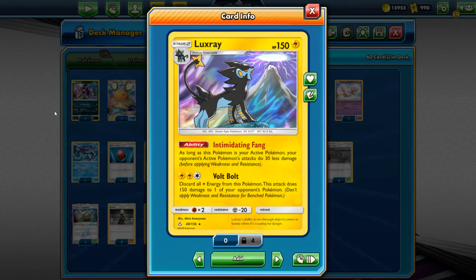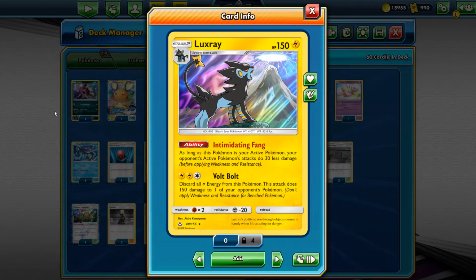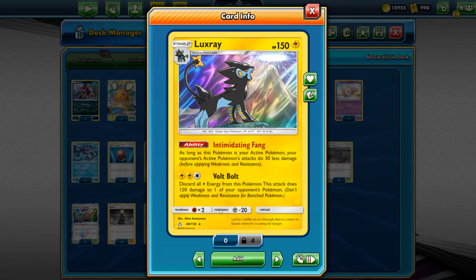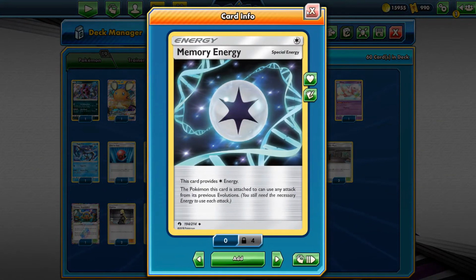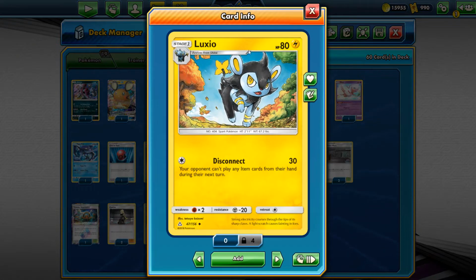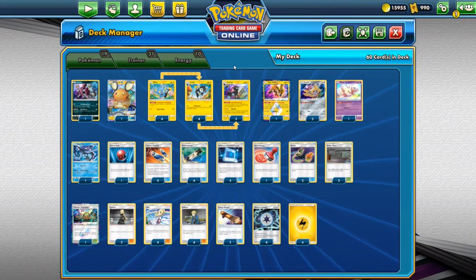Today's video will be looking at the Luxray Intimidating Fang ability deck, which says that as long as this Pokemon is your Active Pokemon, your opponent's Pokemon's attacks do 30 less damage to your Pokemon before applying resistance. For retreat, it's minus 20 to Metal, and Wild Bolt can hit for 150 by discarding all Lightning Energies from this Pokemon to any Pokemon in play. What is really special about this deck is definitely Memory Energy, which says that you can use previously evolved Pokemon's attacks, and then we can just use Disconnect with one energy card and simply hit for 30 and prevent our opponent from playing Item cards. That is the deck strategy.